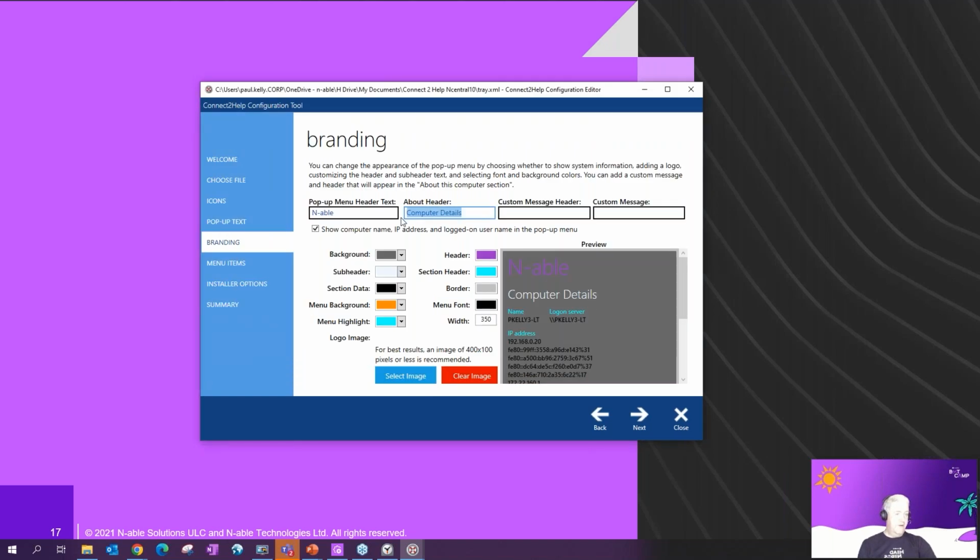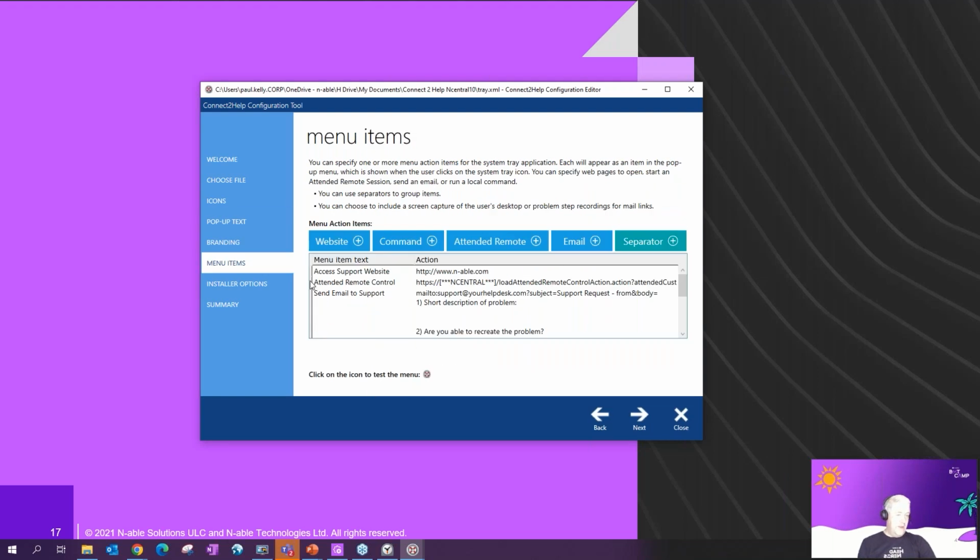And you can customize what these do, with these titles maybe. So you might put enable, you might put your own company, you can put in PC info, for example. As you can see, as you build these policies out, it updates to reflect what you're doing as well. And then you define the menu items here. So you can have a link to a website. This could be a support page. This could be a ticketing portal, for example.